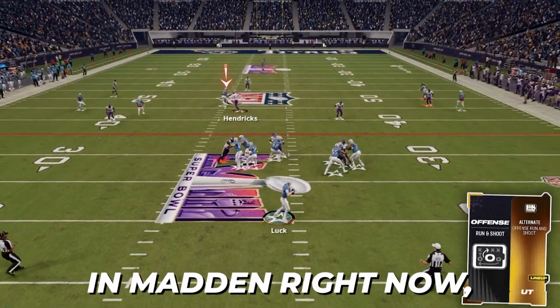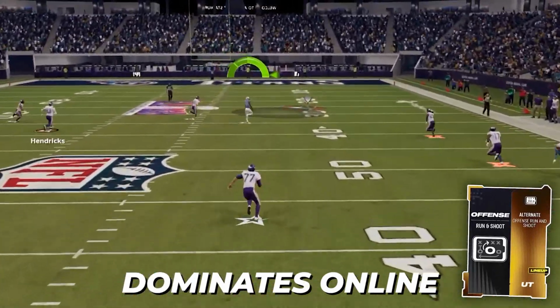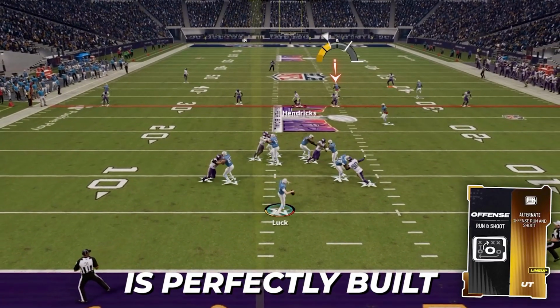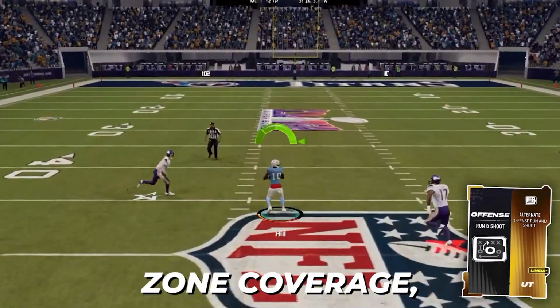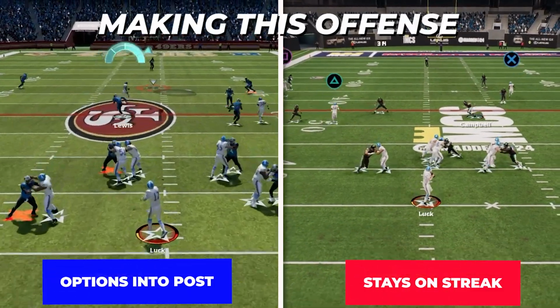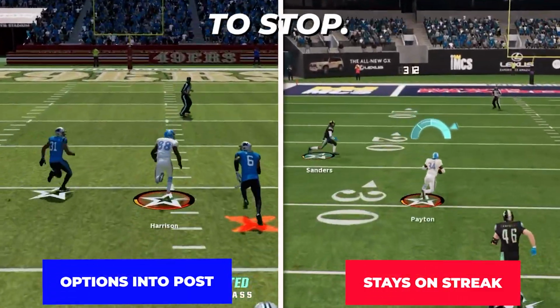In Madden right now, heavy zone coverage dominates online and you are gonna see it a ton. But the run and shoot offense is perfectly built to destroy zone coverage with a ton of option routes that will adjust to the defensive coverage, making this offense almost impossible to stop.